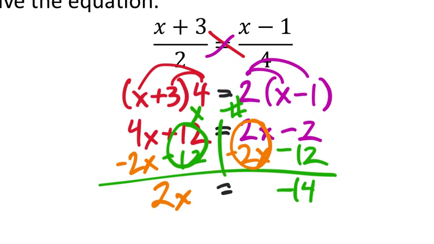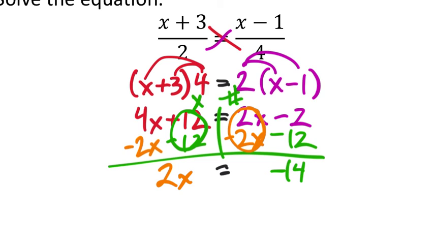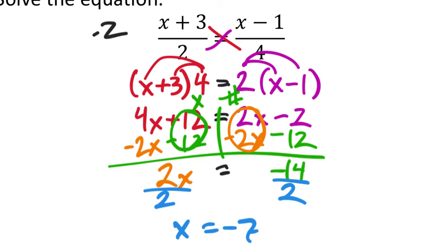So this is the final part of the equation. 2x equals negative 14. Just divide both sides by the coefficient 2. x equals negative 7. Well, let's check. This one should be pretty easy. Negative 7 plus 3, that'd be negative 4 divided by 2. That's negative 2. Okay, so I know I get negative 2 on this left side. What about negative 7 minus 1? That's negative 8 divided by 4. That's negative 2. That may be better too. So it checks off that it is true. Now I know that x equals negative 7.